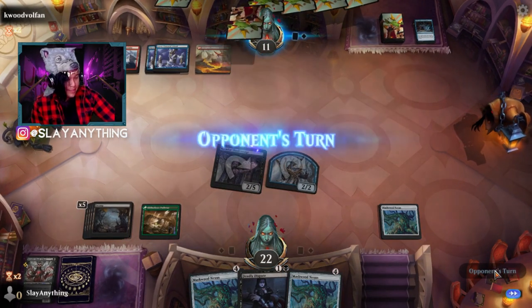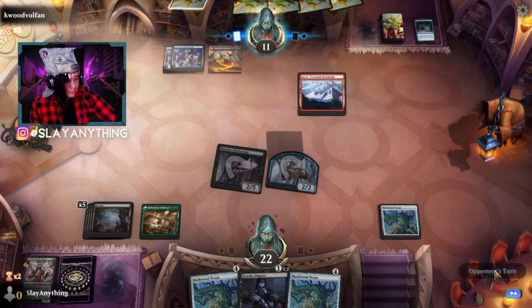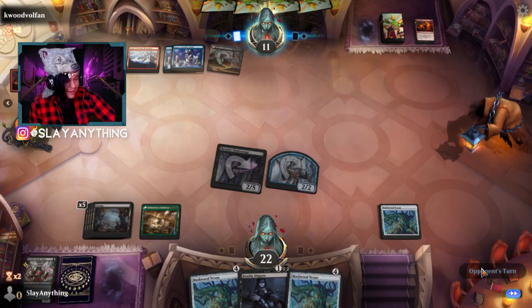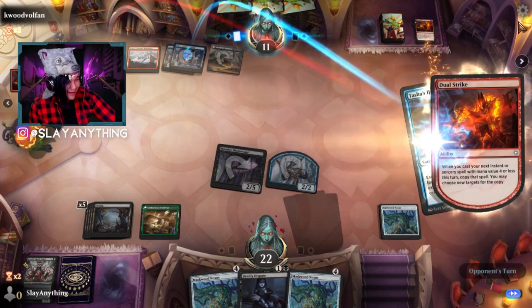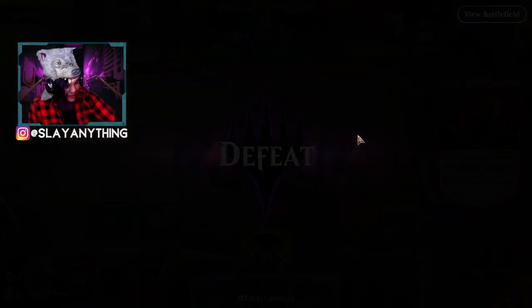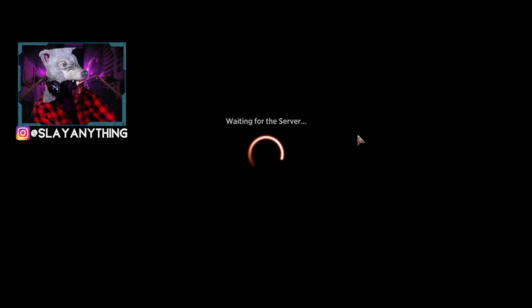Okay. You son of a gun. No, not another Tasha. Okay. Oh my god. Alright. It's still a good deck against low casting cost things. My stuff really costs very little.